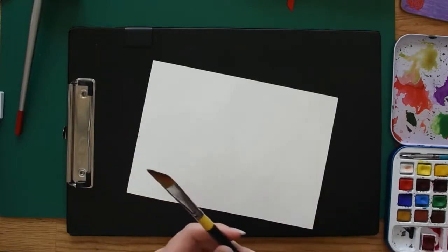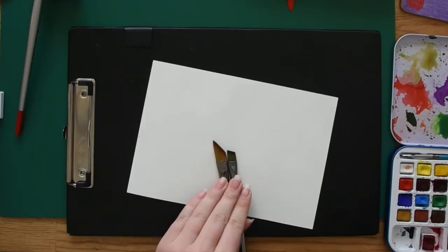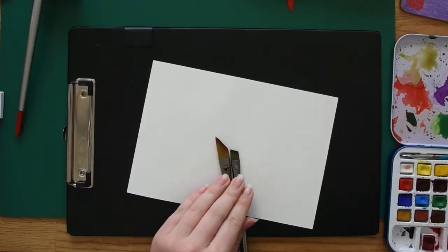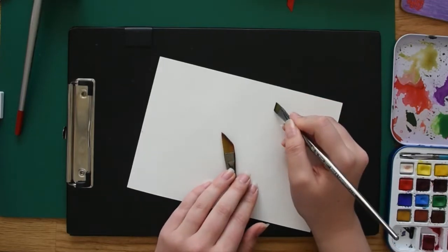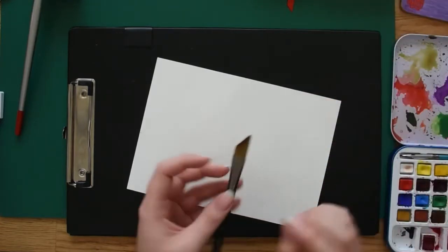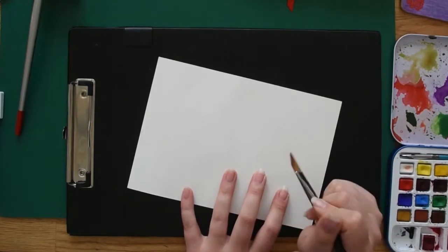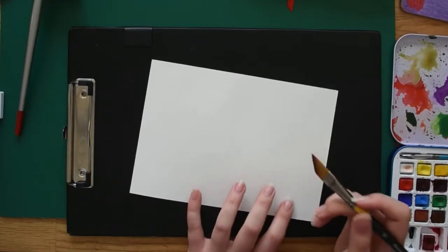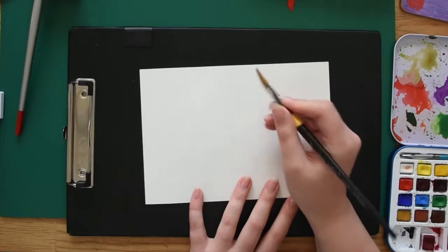So yeah, the sword brush is much pointier of an angle, which makes for an awkward hold. So with this one, you hold it like that to the paper to get the straight edge down to the paper. Now with this one, you have to hold it like this. Now maybe that will show up better on video now that I've been able to rewatch the video, but it doesn't make for a very comfortable painting.